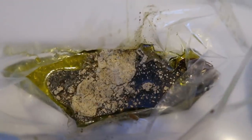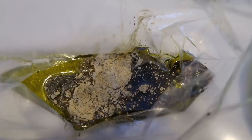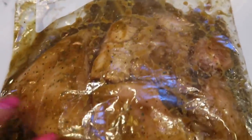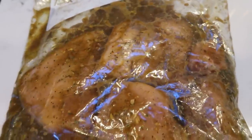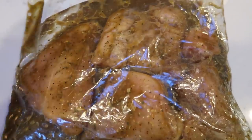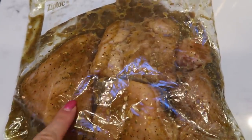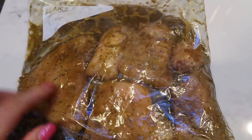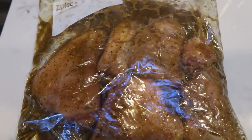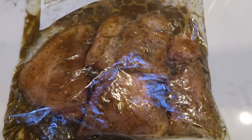Here is what the marinade looks like once you've added your olive oil, your vinegar or wine, your water, and your marinade packet. Toss in your pieces of chicken, coat them thoroughly, and pop this into the fridge. I count one smart point for the marinade for the olive oil — and as you know, there's always quite a bit of extra marinade in the bag, so you're not using the entire quarter cup of oil. So I'm counting one smart point for my chicken.